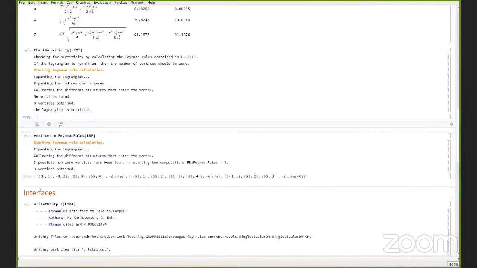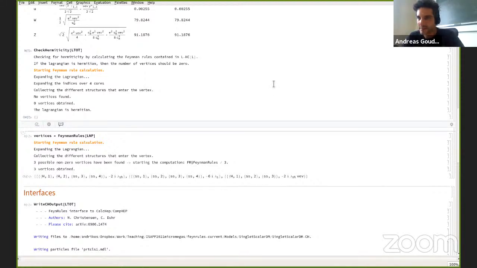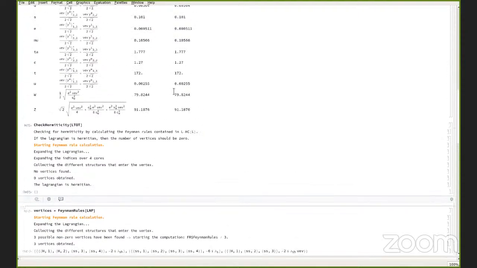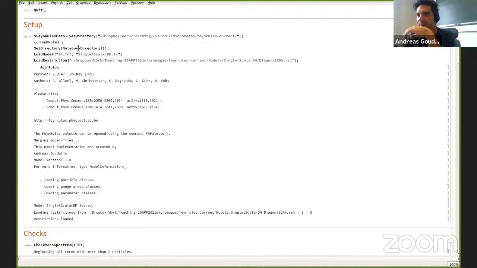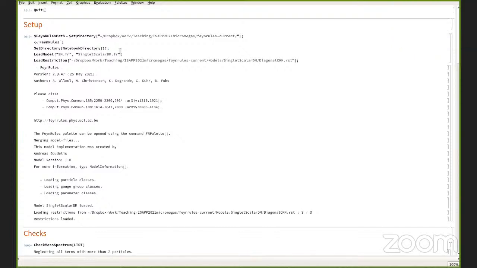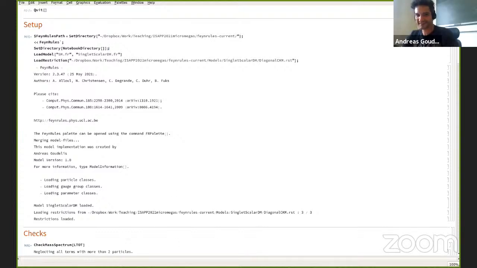Andreas, yes? There is a question by someone in the chat that asks you to repeat how to run the commands. How to run the, sorry? Commands. The ones that I just ran. Sorry, okay. Yes, I didn't say this. So in order to run commands in Mathematica, you do Shift Enter. Okay, I hope this answers the question. Does it answer the question?